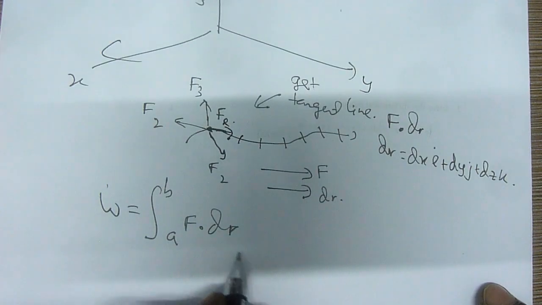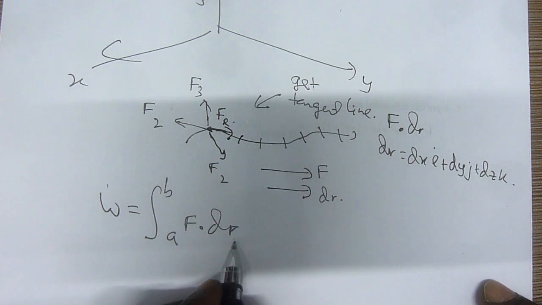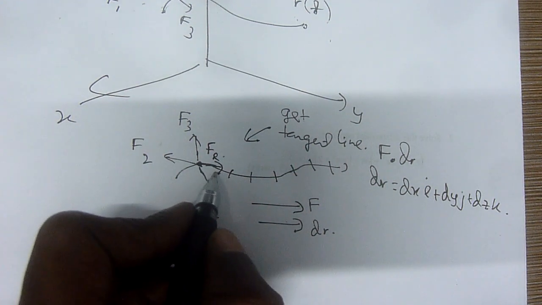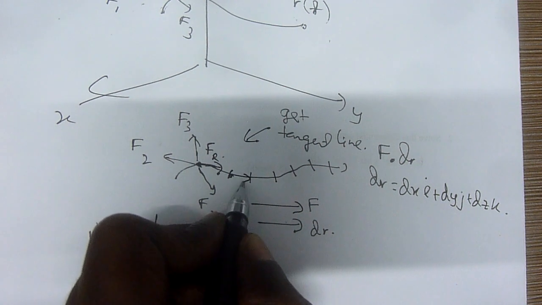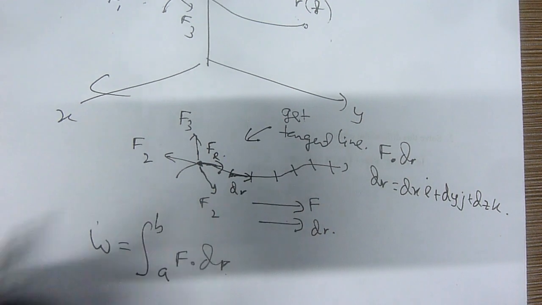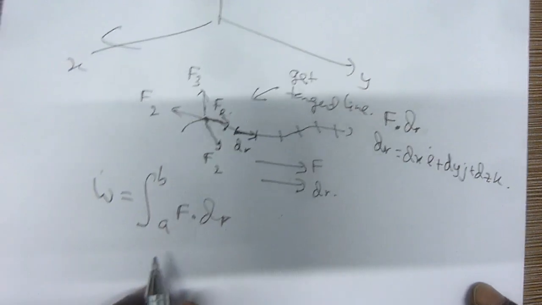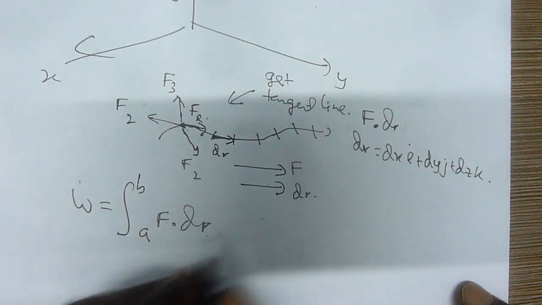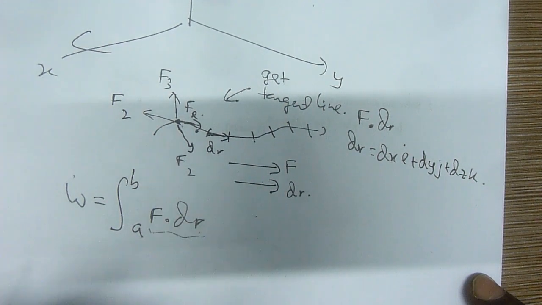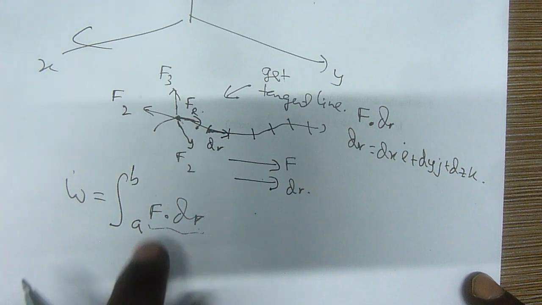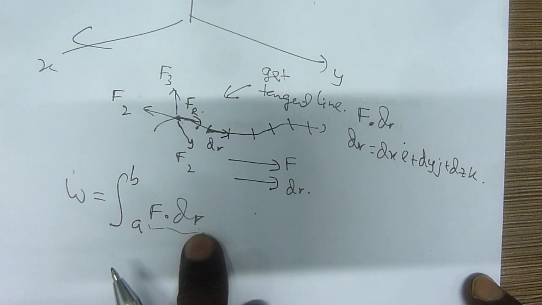Now you've got the reason why we are using dr, not delta r. We are using dr because it's a tangent line. We wanted to calculate the tangent line, and that is actually dr. Every time we calculate, F is along the tangent. We want to see the parallel line. Overall, this combination is no longer a vector. Do you notice F is a vector, dr is a vector?